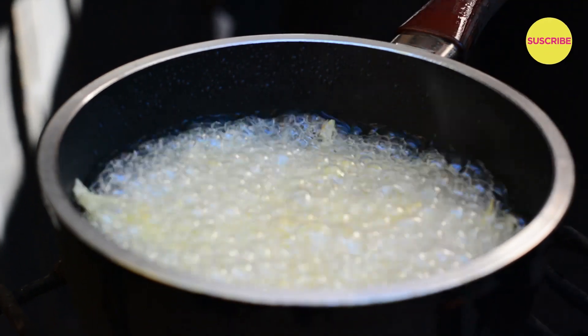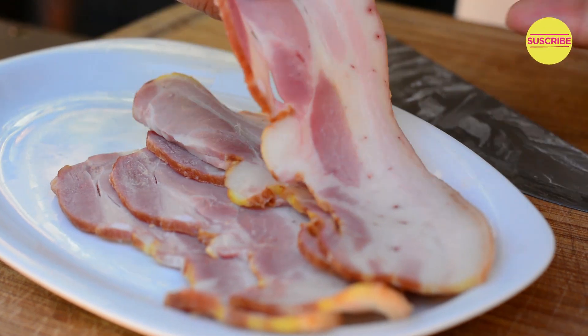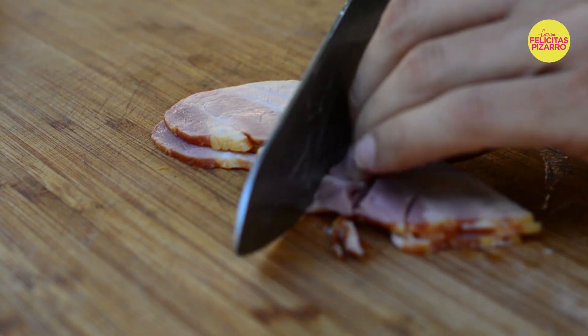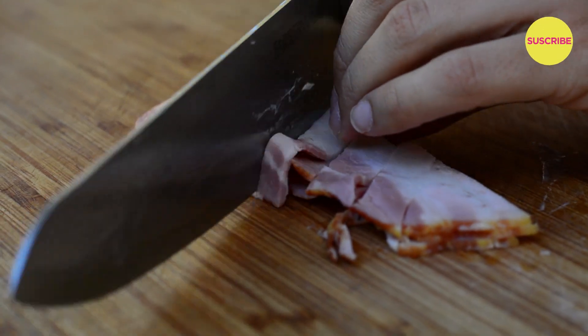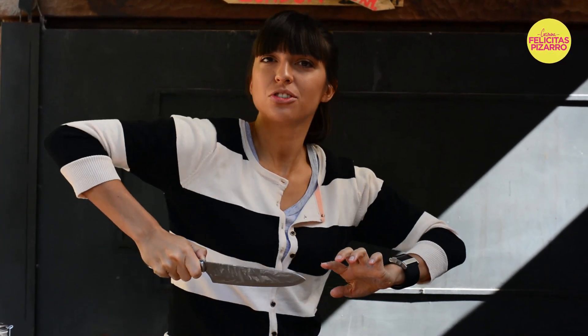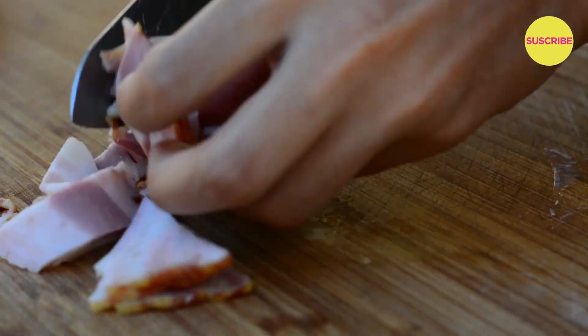Okay, leave them cook. It's just a few, a very few minutes, because they are super thin. Leave them cook, and in the meantime, check them so things don't burn. And I will cut some bacon. Over here I'm using bacon, but the Argentine version takes ham. So I'm changing things a little bit — that's the interesting thing about cooking classics: to change them, to give them your style, your character.